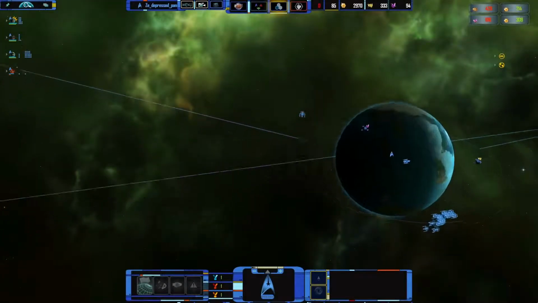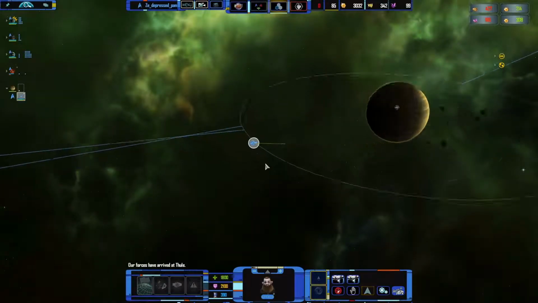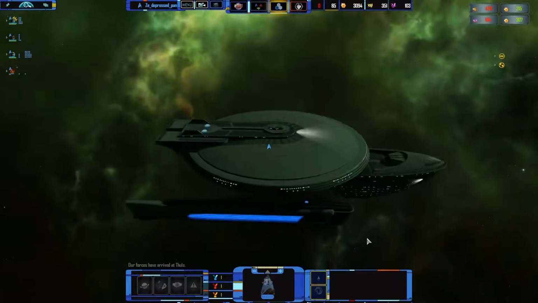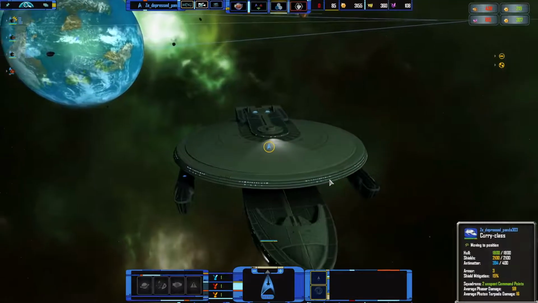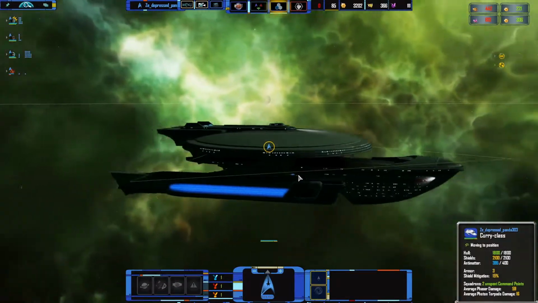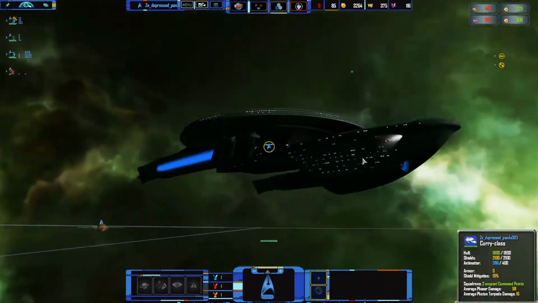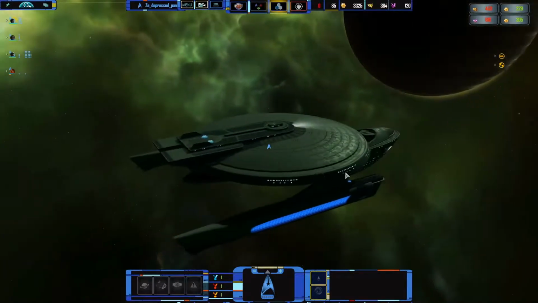Oh, here comes a Curry class. Oh no, she's gone straight past. Yeah, wait there, they're coming to you anyway. So I think, if I read the description right, this used to be a tug, and they quickly refitted it during a war to become a light carrier. But at least that's what I read about.